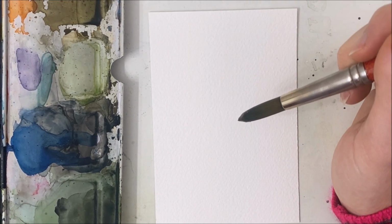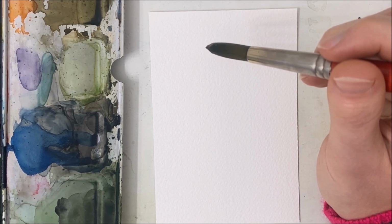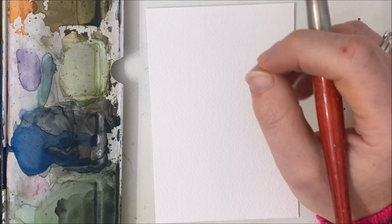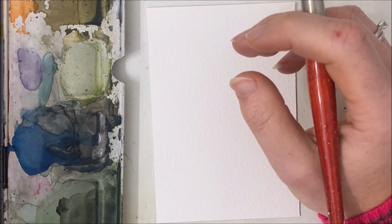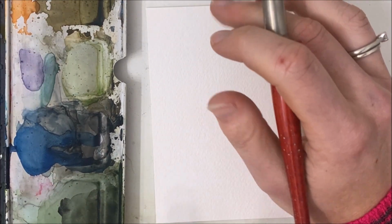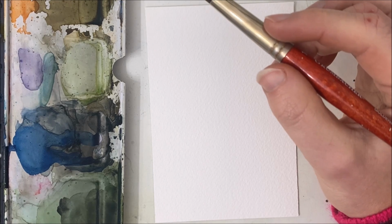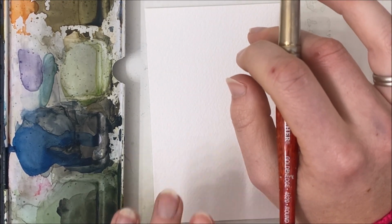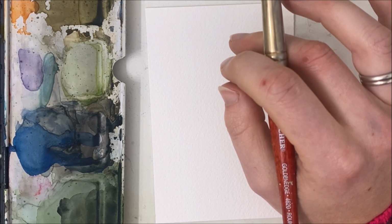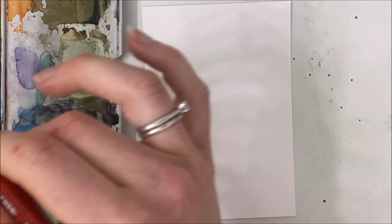So this tutorial is inspired by Emma Lefebvre. I saw a video of hers pop up and it instantly made me so happy because these flowers are gorgeous. I took a quick look at her videos, and she is like the queen of flowers. I am not a floral person, so God knows how these are going to turn out, but magnolias are beautiful flowers. My parents have a beautiful magnolia tree growing, and I just recall that beautiful scent in the spring. So yeah, let's just get into it.